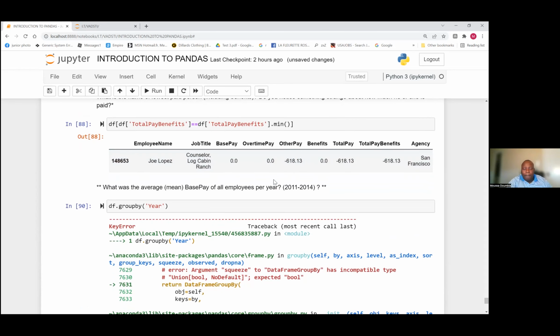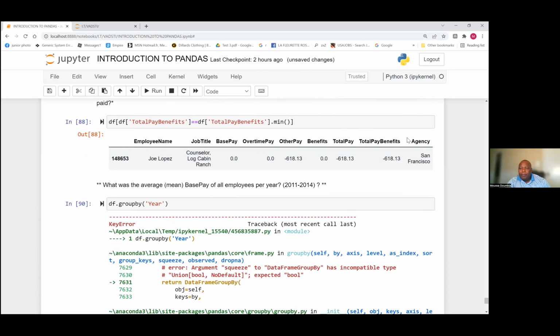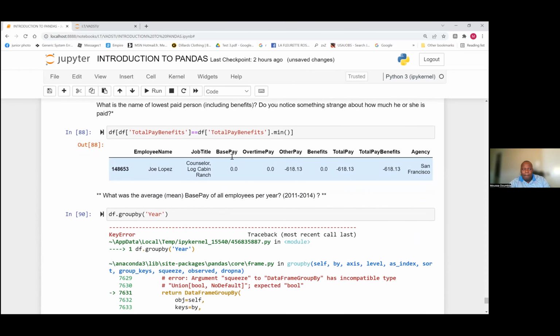Okay. My year is not here. So what I'm going to do, did I drop that? Okay, let me see. Let me apply this aggregate function first.